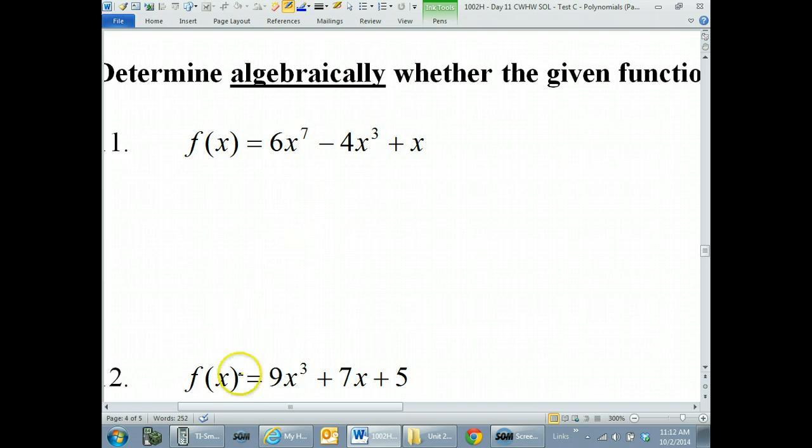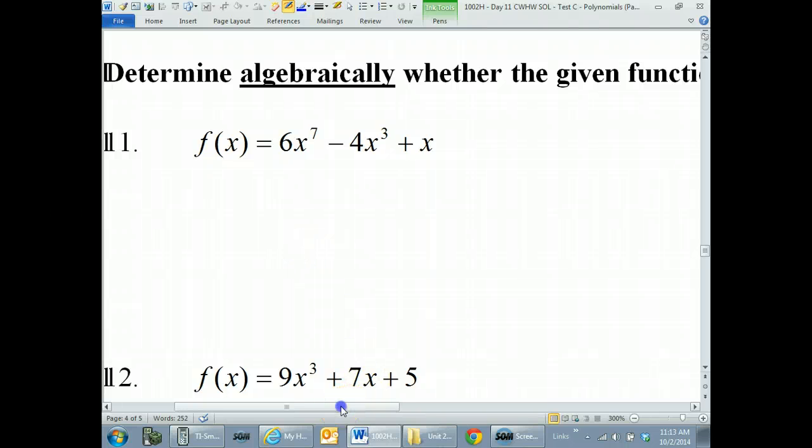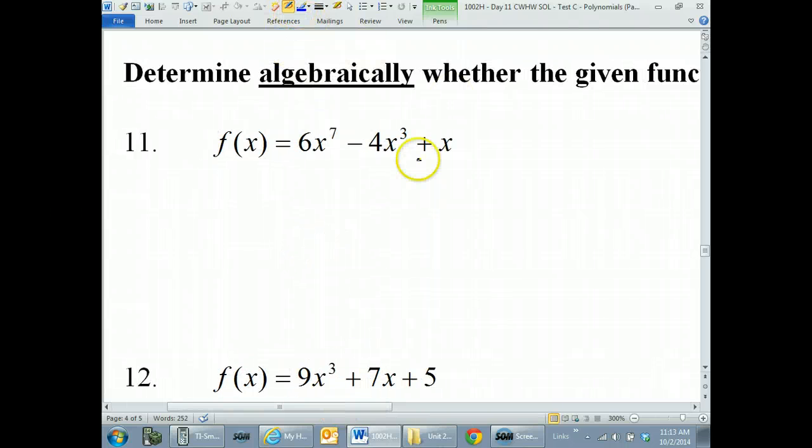All right, show me. Let me pause the video because YouTube can't see. All right, YouTube, my class said odd. Every single person said odd. And luckily they are correct. All right, what's the rule for at a glance knowing if it's odd or even? Right, if all of the exponents are odd, then it's odd.